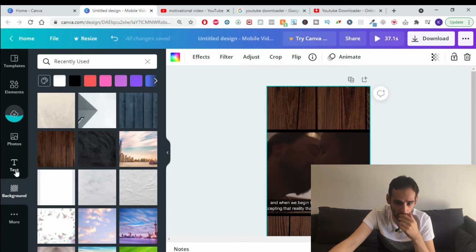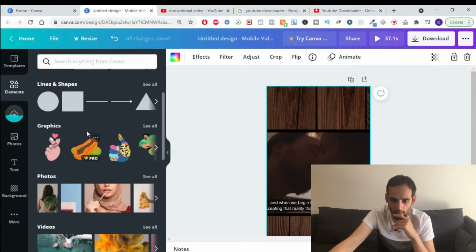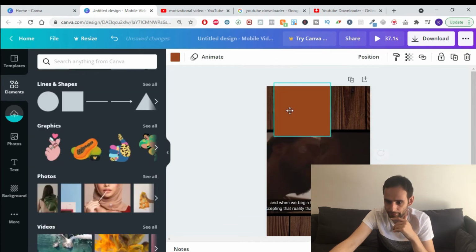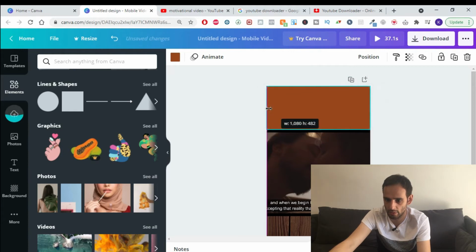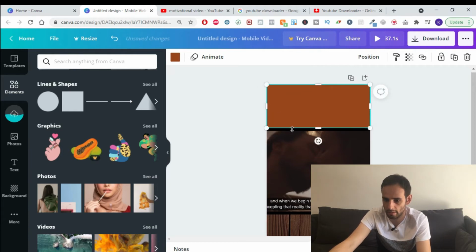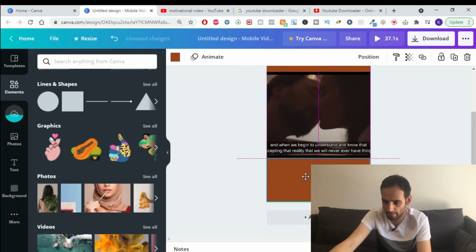Now we're going to add some elements into it. Let's just say this one, and we're going to use it over here like this, and we can actually copy it and paste it and do the exact same thing over here.